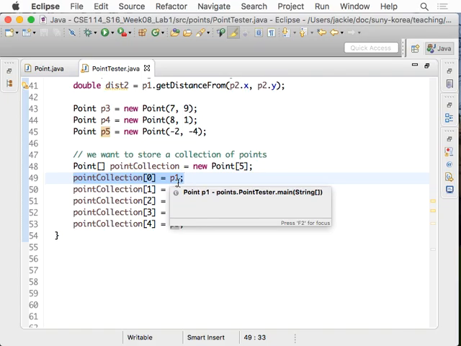So conceptually, when I say pointCollection 0 is assigned the value of P1, that means whatever address is stored in P1, I'm going to copy the address and store that in pointCollection at index 0. So the diagram is going to look like this. The 0 slot is going to point to wherever P1 is pointing.